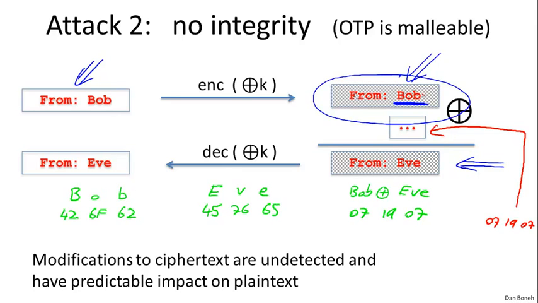So this is an example where having a predictable impact on the plaintext can cause quite a bit of problems. This is the property called malleability. We say that the one-time pad is malleable because it's very easy to compute on ciphertexts and make prescribed changes to the corresponding plaintext. To prevent all this, we're going to show, in two or three lectures, how to add integrity to encryption mechanisms in general. But right now I want you to remember that the one-time pad by itself has no integrity and is completely insecure against attackers that actually modify the ciphertexts.